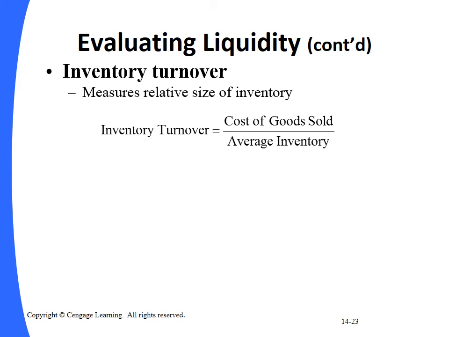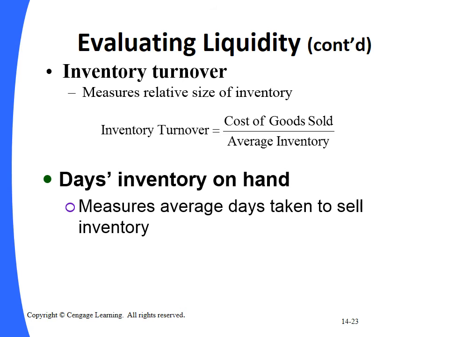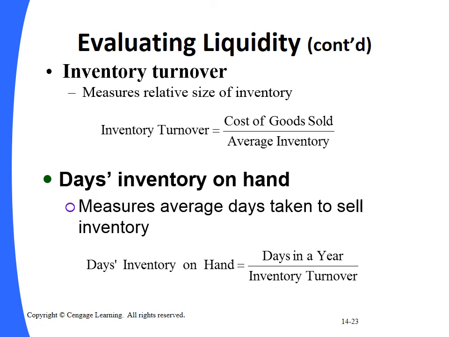Inventory turnover tells us how fast we turn over our inventory. Think about it this way. A produce market that sells fruits and vegetables turns over their inventory very fast. A jewelry store probably does not. And how much inventory do they have on sale? Typically a jewelry store will have a lot of inventory on sale because their inventory turnover is slower compared to a produce store. So again, we're taking this inventory turnover that was calculated here, and they're used in this formula.